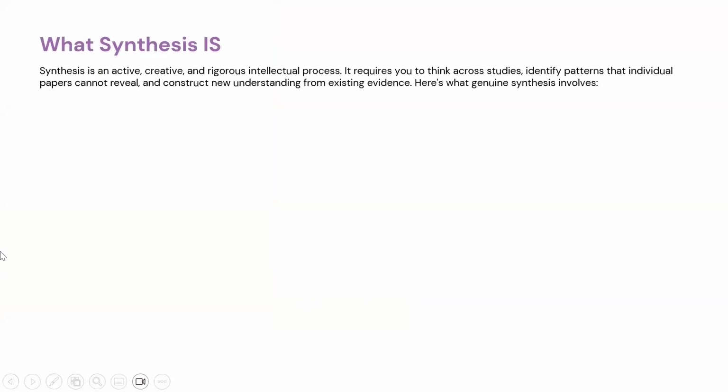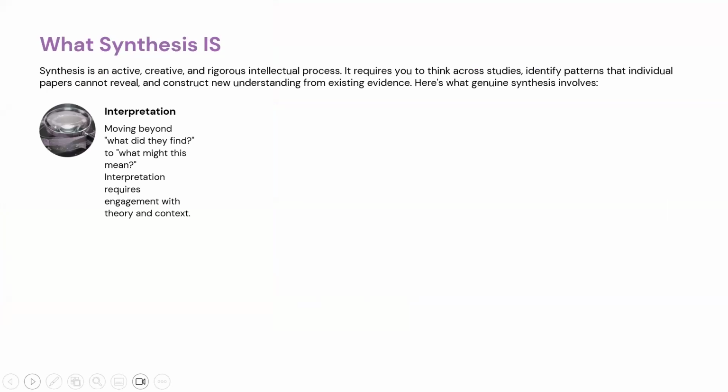So if we know what a synthesis isn't, what is a synthesis in that case? It does involve a great deal of interpretation. So again, moving beyond the question of what did they find to more into a question of what might this actually mean. So interpretation in that sense requires engagement with theory and context.